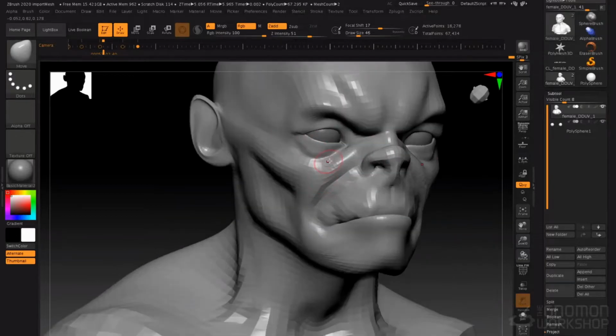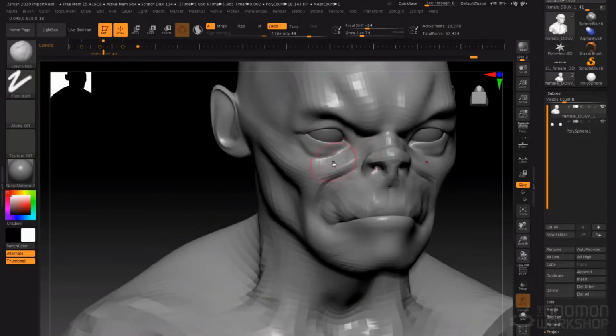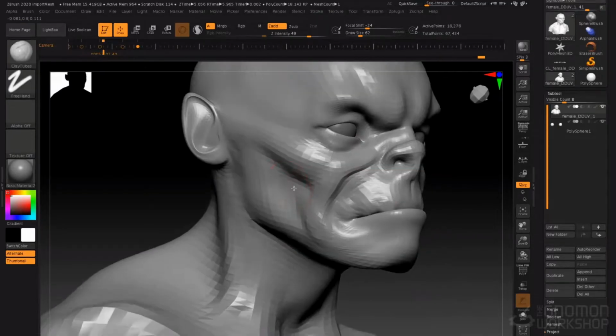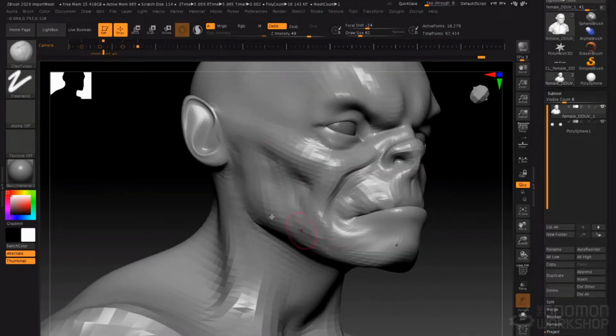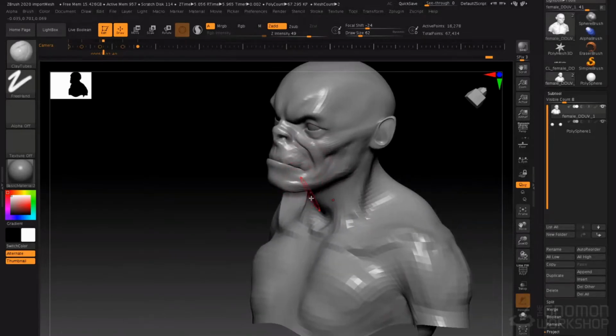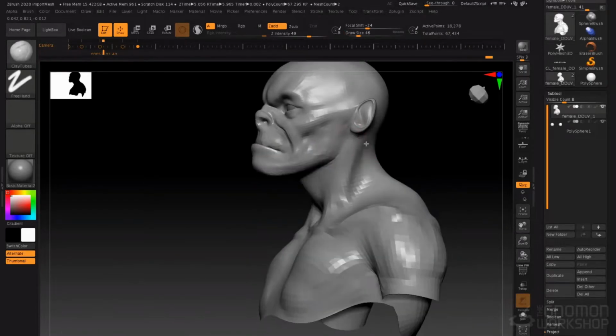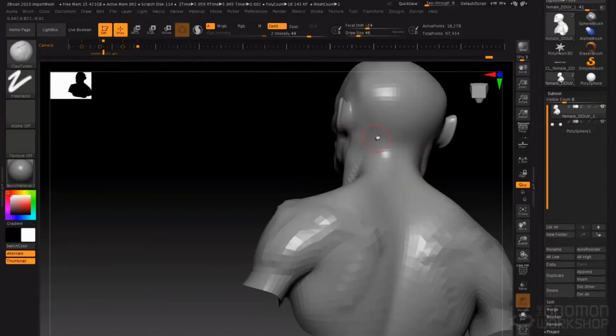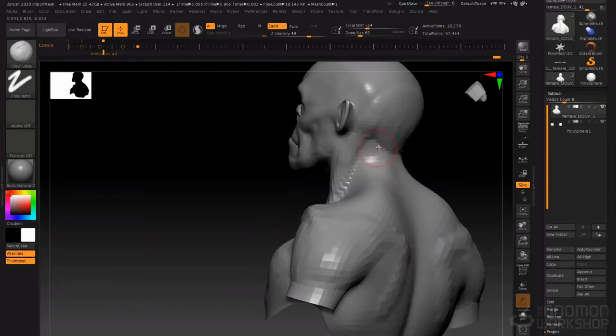I think it's important not to get stuck on any one particular area for too long. If you find yourself sort of overworking an area, step away from it for a bit. Move on to something else and then come back to it. It will make itself known. It will resolve itself as you keep working on it. But if you're not making progress, move on to something else. I'm always trying to move around the model as I'm working. I try not to ever stay in one area too long because then you just overwork that one particular area.